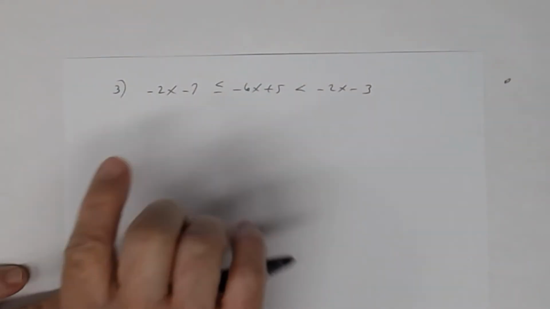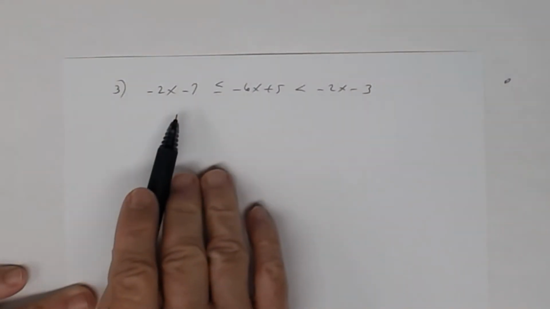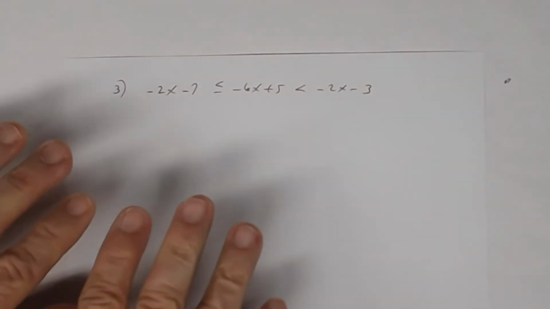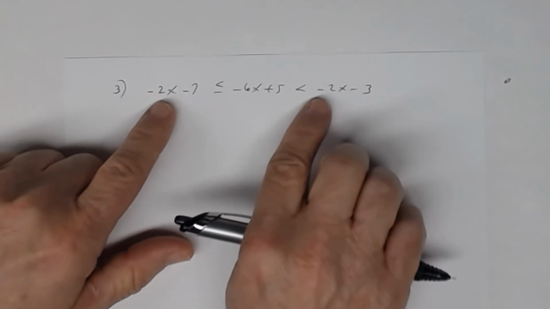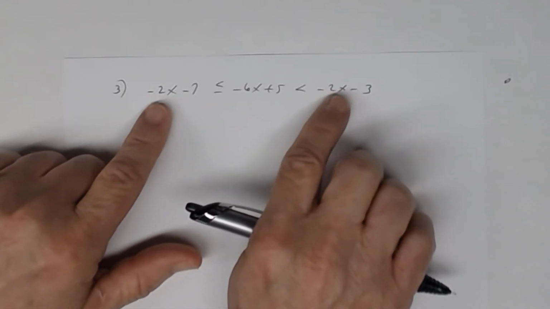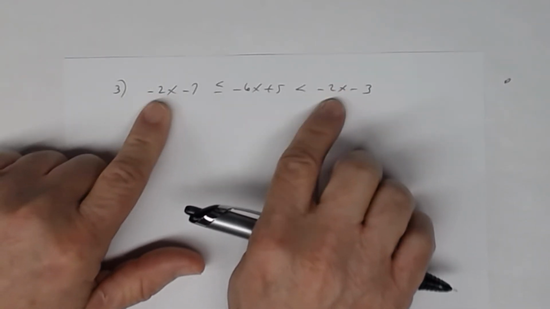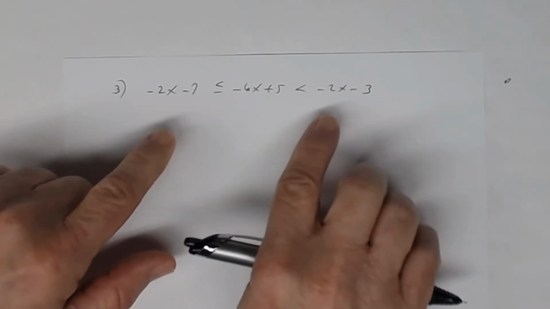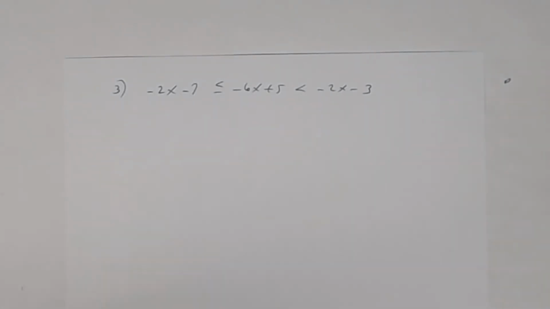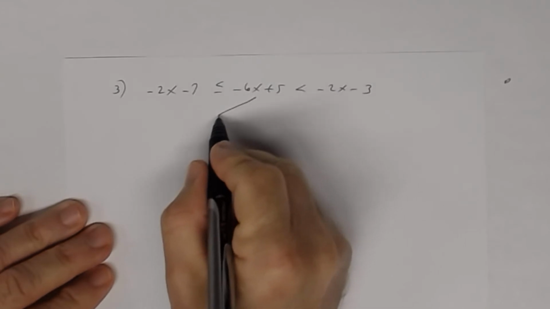Notice this is a compound inequality, and you can use both approaches. You can use a shortcut here because the outer terms are identical, negative 2x, negative 2x. So if you add 2x to all parts, you'll eliminate the variables. So you can do it both ways here as well. But let's go ahead and do the first approach.